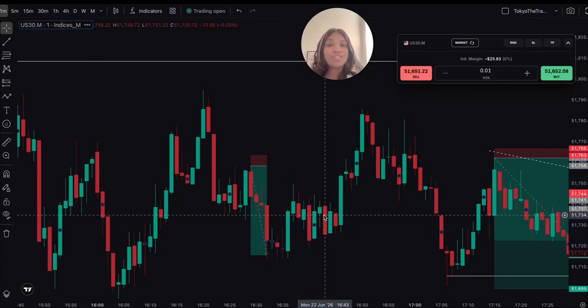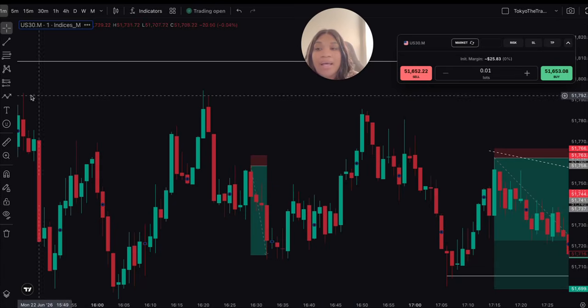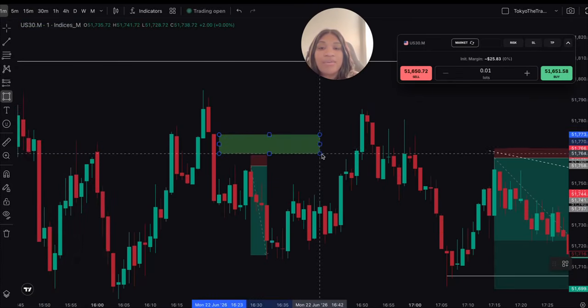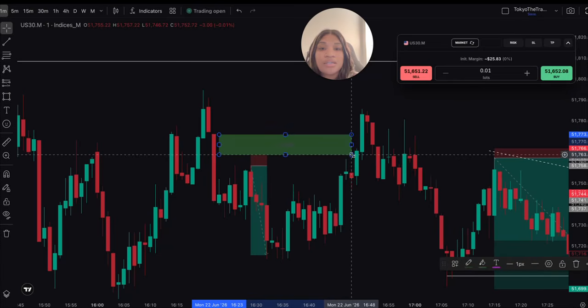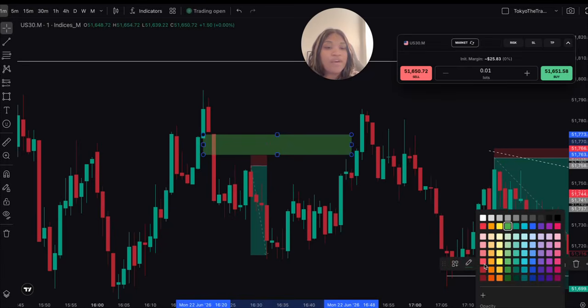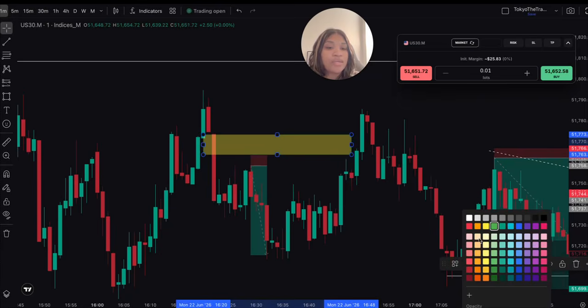Price consolidates. Remember that sideways movement. This is a point in time where there's no opportunities, right? Now, what we have left behind is very, very important because there's that imbalance. There's that fair value, right? There's that inefficiency. So I like to highlight the space in which price has left behind imbalance or fair value, however you want to learn it, right?